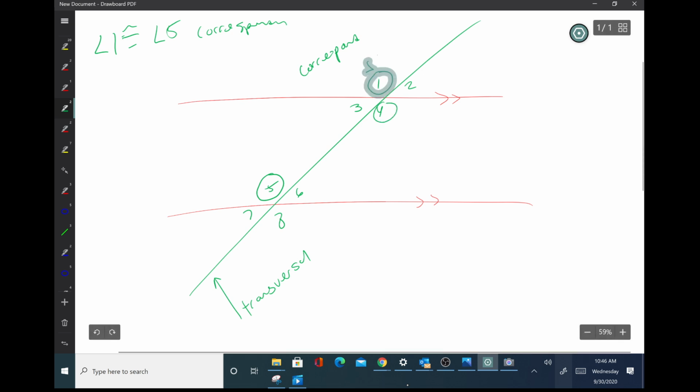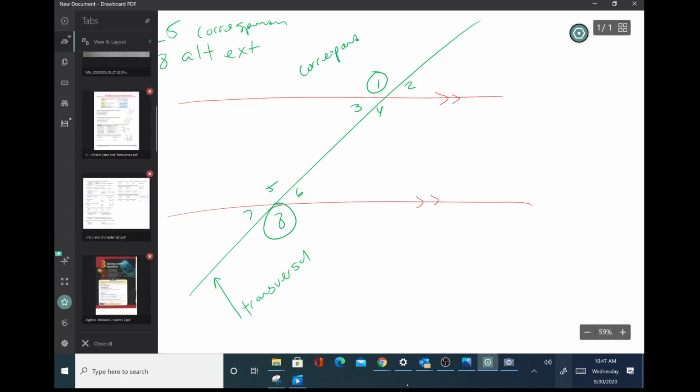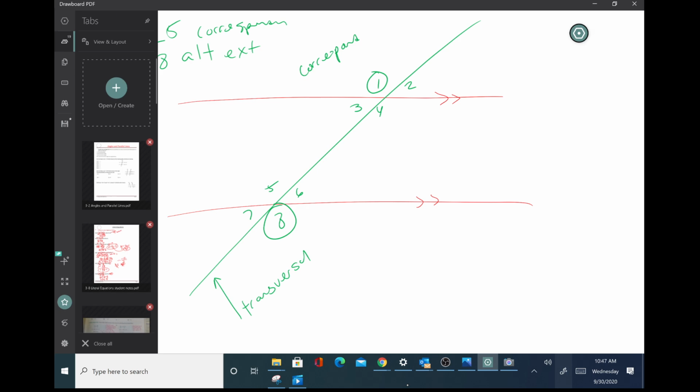Cool. Is number 8 congruent as well? Okay, so why would 1 be congruent to 8? Because they look the same. Okay, they look the same, and the reason is we can go through a lot of steps. 4 and 8 are congruent, so they would have to be congruent angles. Yes, alternate. Angle 1 is congruent to angle 8 because they're alternate. This is from last night's homework. Alternate exterior angles, okay? So that's what the notes are saying. They're just going through all these. There's a lot of things that are true.